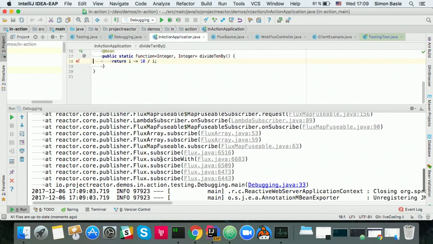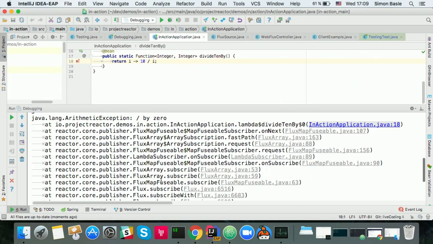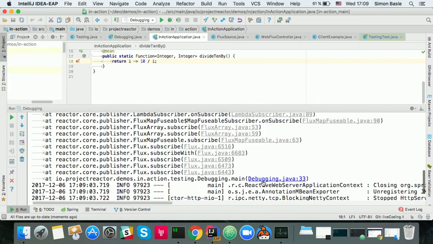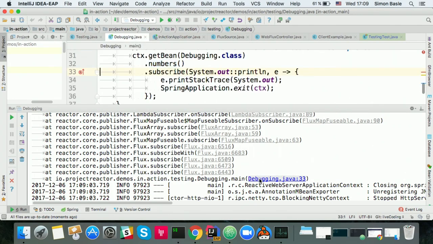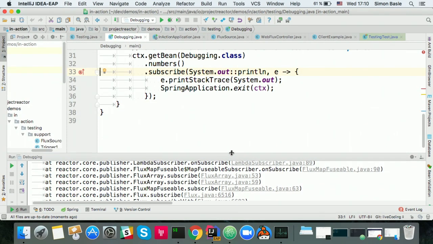If I dig into that, at the end I only see a bunch of subscribe. So it's not really useful. The only part of my code that I can go to is this, and that's actually the point where I subscribe to my source sequence, but I don't know anything about where that numbers sequence comes from.